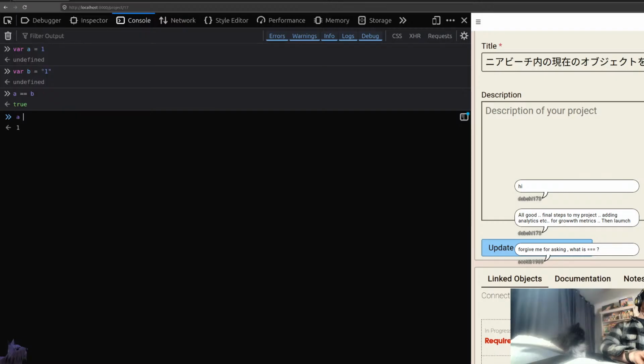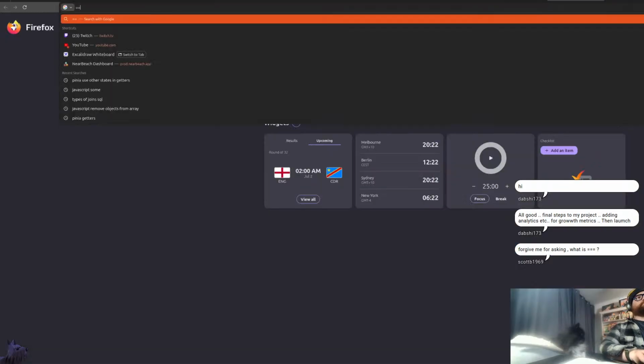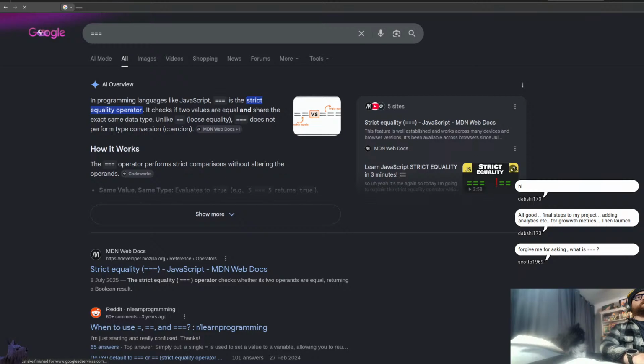But if we go A triple equals B, that is false. That's because it's also double checking to see that that's actually a string. It's meant to help add that extra clarity. It's very strict. Yeah, it's just a strict operator.